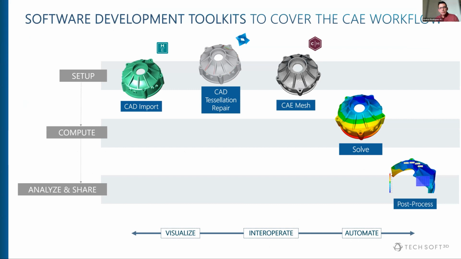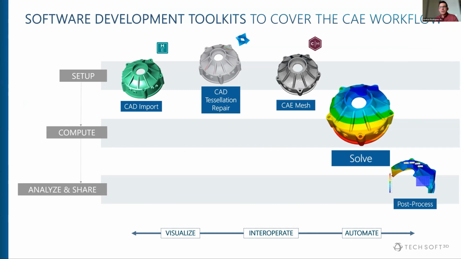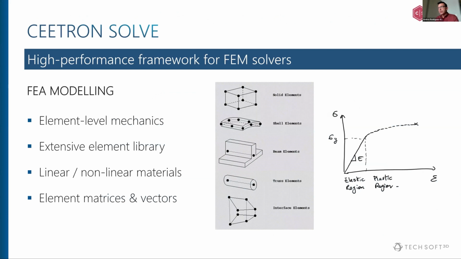Okay, so this sort of ends the pre-processing stage. We're going to be adding other input data, material parameters, boundary conditions, initial conditions, and throw that to the solver to get on with the simulation itself. And here, CEETRON Solve can be helpful. I mean, whether your core activity is developing a finite element solver or using a solver's result as input, that was sort of the question of the poll.